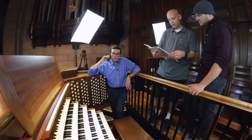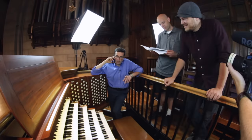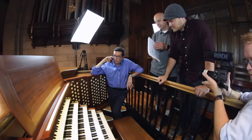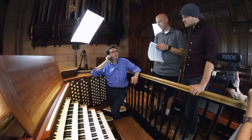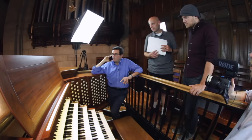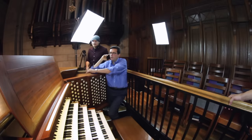We're here trying to make a YouTube video about using the MIDI function on the organ. Yes, that's it exactly, just a 5-pin MIDI plug. We can't find the MIDI plug. MIDI out is adjacent to what, Dwight? RJ45, a little black connector. And where is that? Well, he says it's inside the organ. Oh, no. What if we took the lid off, Dwight? There's a lid? Oh, my gosh.